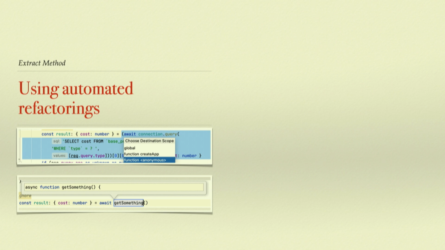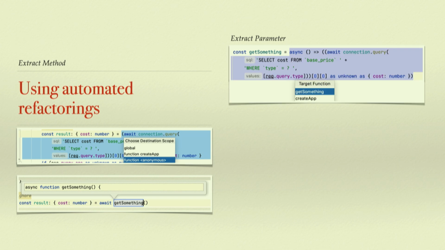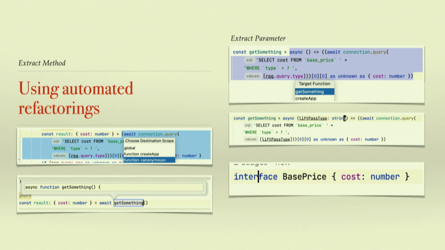Also because that shows another interesting thing for us later. And as I said, I give it a meaningful name. And there it is. I haven't coded at all. Just making a bit of a mess here. And the next one, what I do is I extract the parameter. Again, I choose a bit of code. Command Option P. I select this to the get something function. And there it is. Small steps, small changes, me not coding at all. The best thing, at least for me.